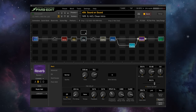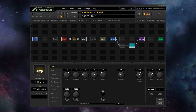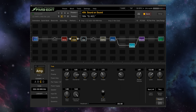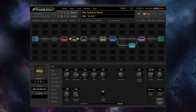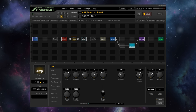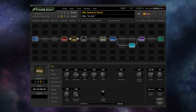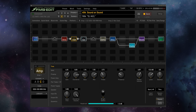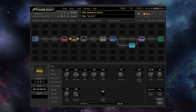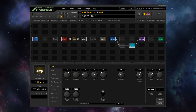And then finally, in scene 6, I've just added a little bonus scene here, which is my gift to you guys. This is not supposed to sound exactly like Eric Johnson's Austin City Limits tone, but it's what I've dialed in for my playing to really put me in that zone. And you guys may be able to tweak it a little bit for your own playing, but it definitely gets me where I want to be to recreate Eric Johnson's huge kind of early 90s expansive live sound. There's a good bit more gain here than he really had because, I can't play like Eric Johnson. So I've goosed the gain up a little bit to help you play fast.